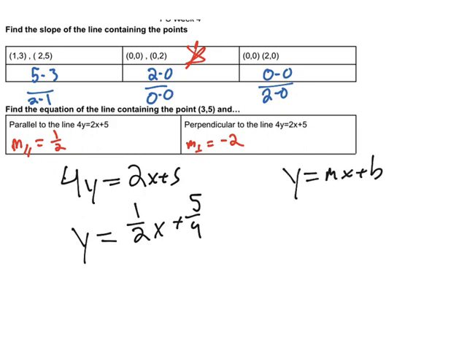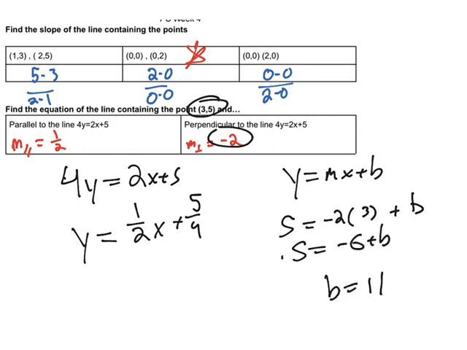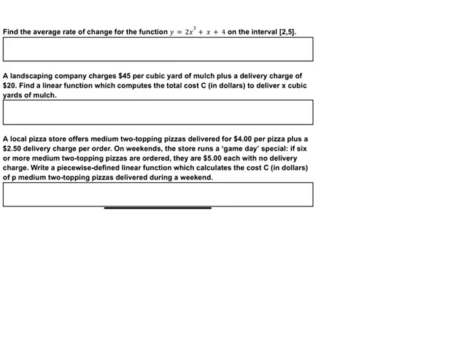y equals mx plus b with this point and this slope, for example. y equals negative... 5 equals negative 2, that's my slope, times my x value, plus my b, because I don't know what my b value is just yet. That's why I'm doing this, and you can see that b is 11. So this one's negative 2x plus 11. You're going to solve this one very similarly. You can check the key for the correct answer.